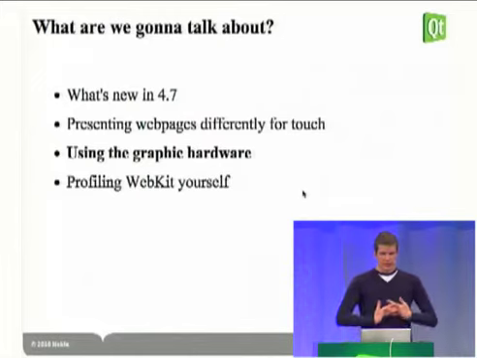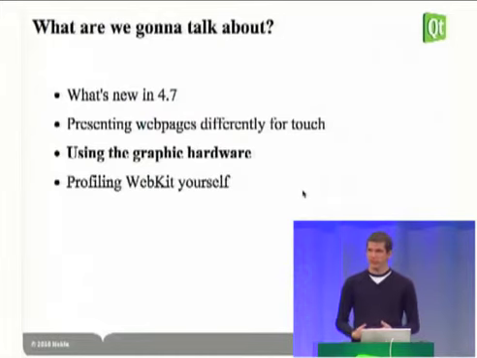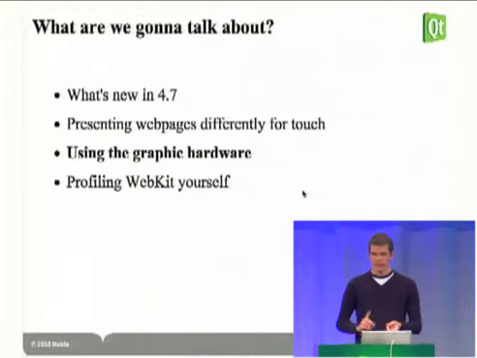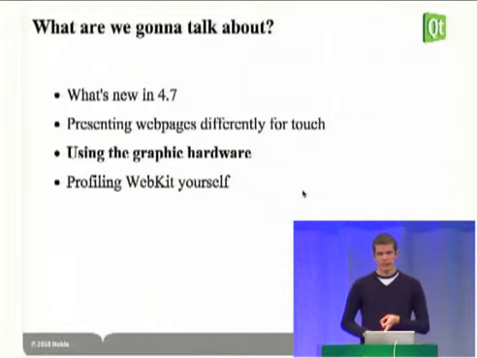So that was it for presenting pages differently. That's what you want to consider if you are making something that is not for a desktop computer. If you don't have a mouse, if you don't have anything very precise for the selection, and if you don't have a wheel for the scrolling, you want to consider those models because you can get good performance, and it's probably more natural for the user.